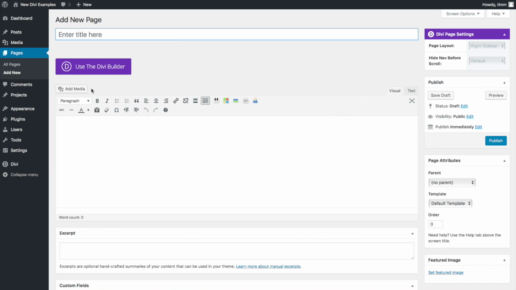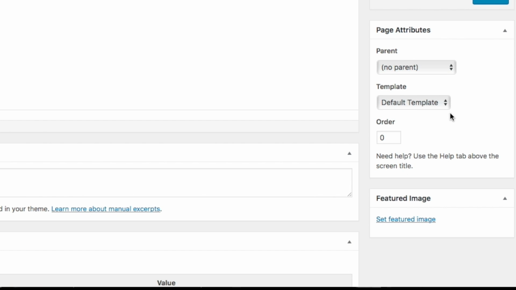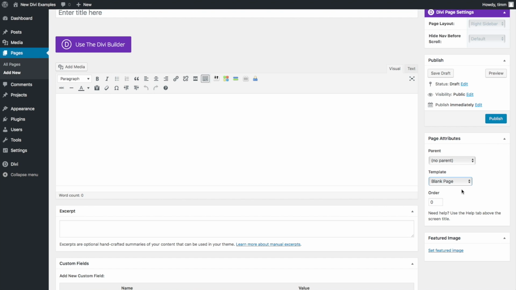So now I already know that I want this page to not have a menu at the top of it. So in order to accomplish that, we need to use the blank setting. So go over here to Page Attributes and then Template right here. And then we're going to select Blank Page. That's going to take the menu away from the page so that we won't have that on this page.